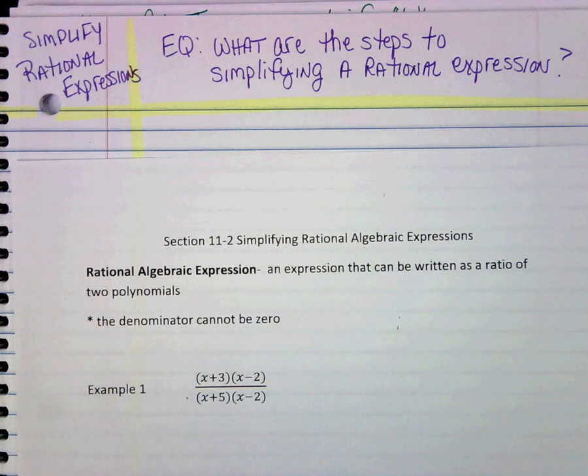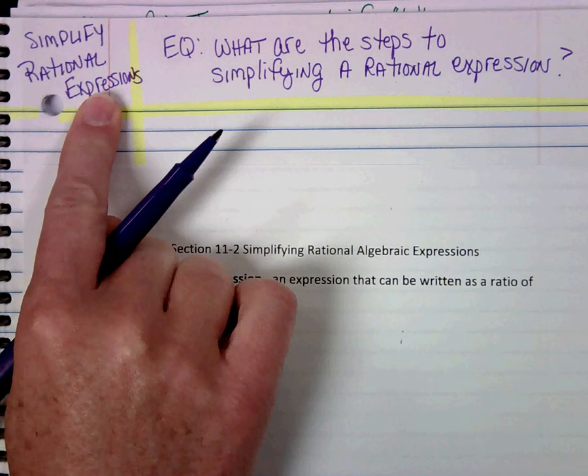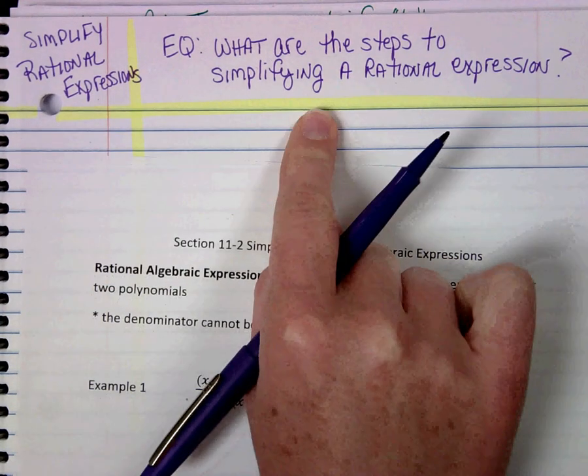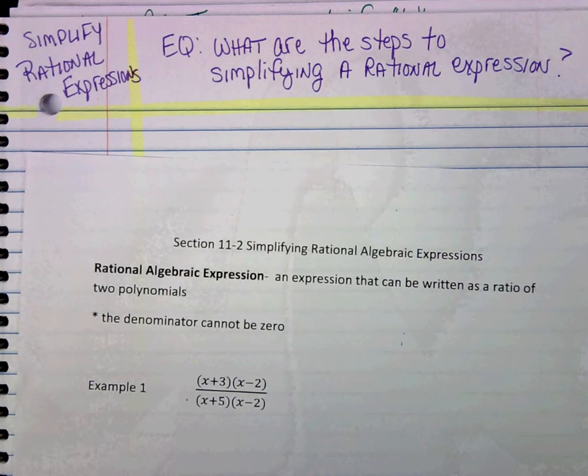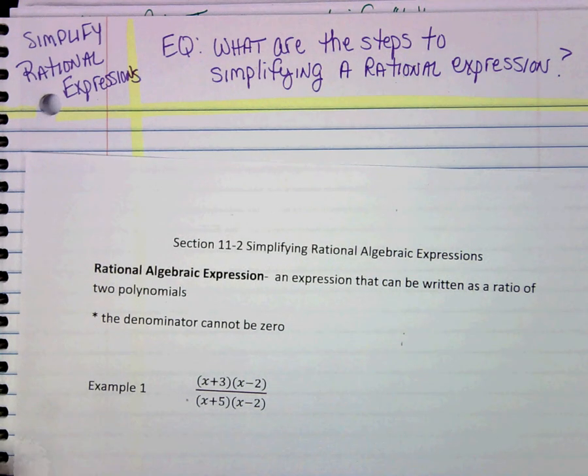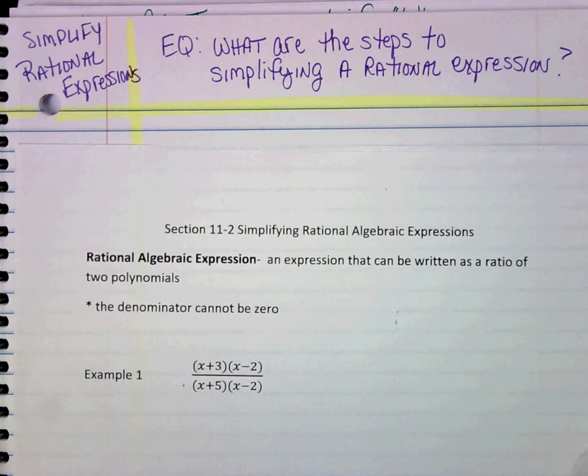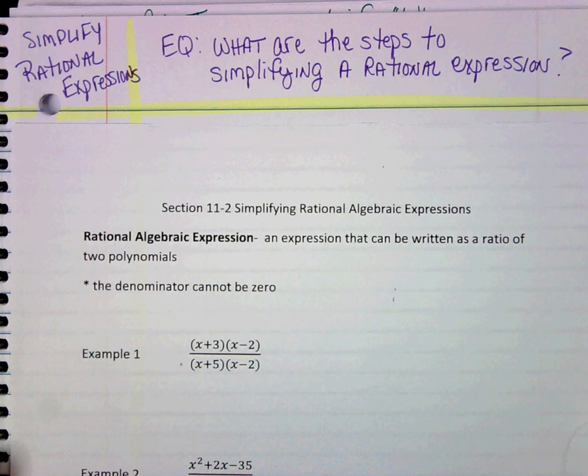Okay, in this lesson, we're going to look at simplifying rational expressions. Please take a minute and set up your notebook correctly so that you have your topic in the upper left-hand corner and you have your essential question written down. When you finish this lesson, you should know the steps to simplifying a rational expression.